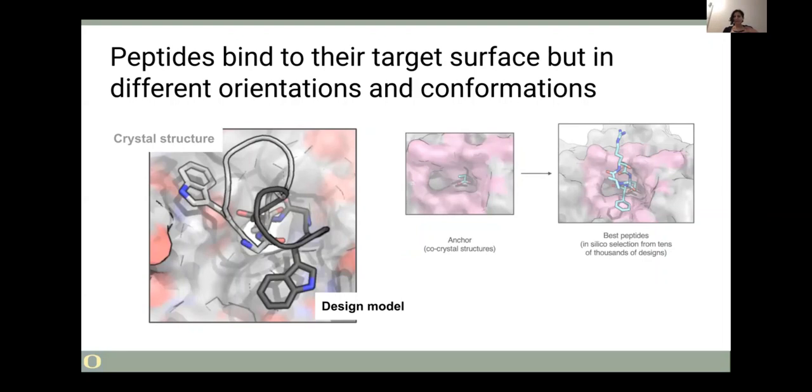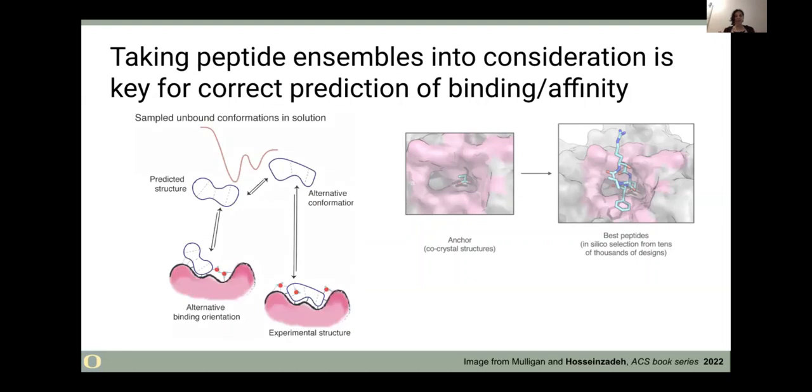So why is this happening? There are probably a lot of reasons, but the main reason from what we've seen is an undersampling of conformations. Our design focuses only on one conformation in solution and one bound conformation. And our idea is that if we optimize the energy of these two enough, we don't need to worry about anything else. But that's really hard to do for a peptide. Peptides are so tiny that conformational changes in solution don't really have a high energy barrier for most of them. And also, the changes that they have in the bound conformation can have really huge differences in binding affinity.